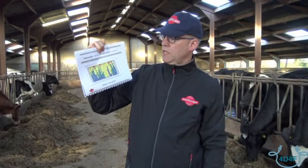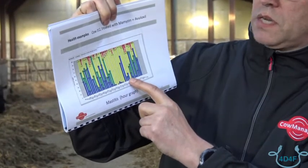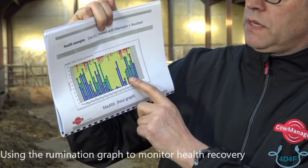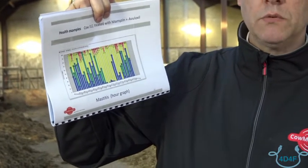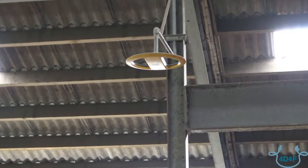When a cow is sick, we have to treat her. In the past, we separated the cow to have a better look at her. What we do now with CowManager is keep the cow in the herd, in the pen — it's better for the cow — and we can watch her behaviour from the system, from looking at the data. What you see here is a cow with mastitis. This cow was treated, after which the blue bars went up — she started ruminating again — and a few hours later green popped up and this cow is eating. That's what every sick plan manager checks: is this cow eating and ruminating again or not?